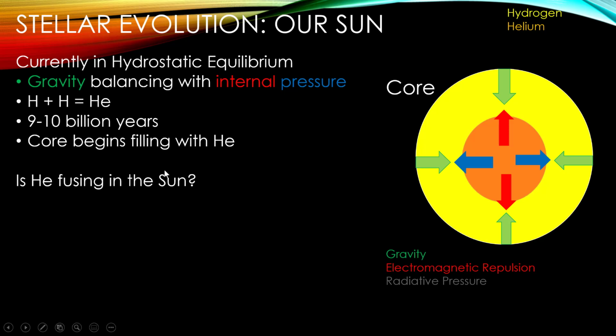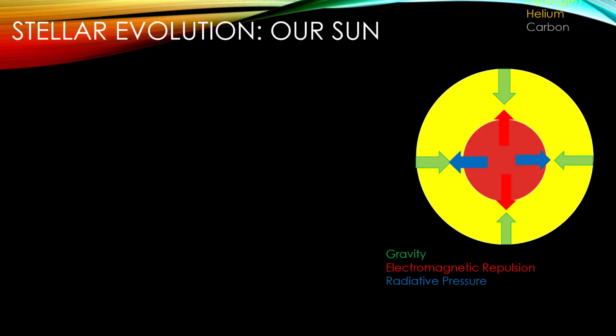Well, remember that it took 10 million degrees to slam the hydrogen together to make helium. Helium is not fusing yet inside the sun because it's just not hot enough. You need much, much higher temperatures to fuse helium together. If our sun continues to heat up, and if it ever does get to 100 million degrees Kelvin, it could take that helium and fuse it into other heavier elements. But it's not doing that yet. It's roughly about 15 million degrees in the core currently, so we're a long ways off.